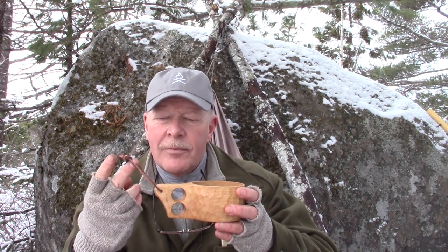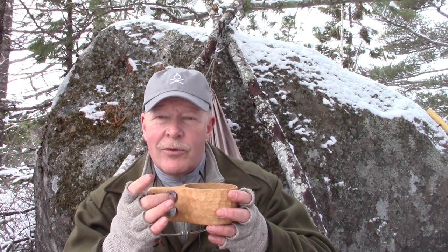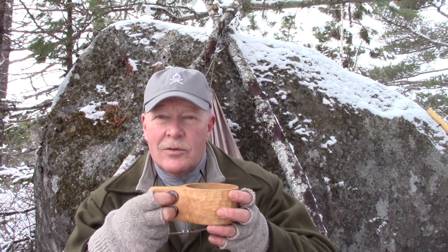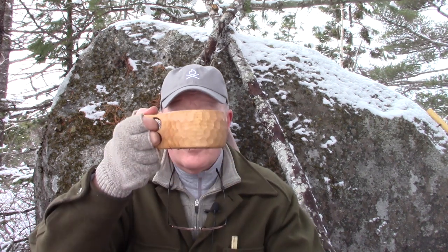Little leather lanyard. Now, I will tell you, the leather lanyard did come through the hole. I drilled a hole through the back part of the handle just to clear the finger holes for me to use.